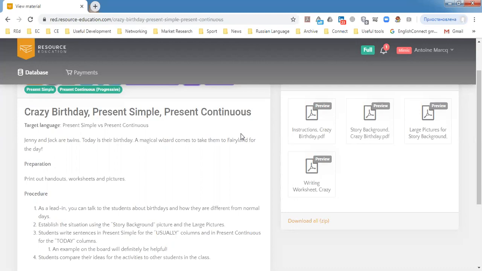It frees their creativity up, and by the end of the year, your students are much more creative than average students. And it's also a really cool activity to show them the difference between the present simple and the present continuous in a very emotional way. Exactly. Maybe these emotions will really help them to remember what the difference is.